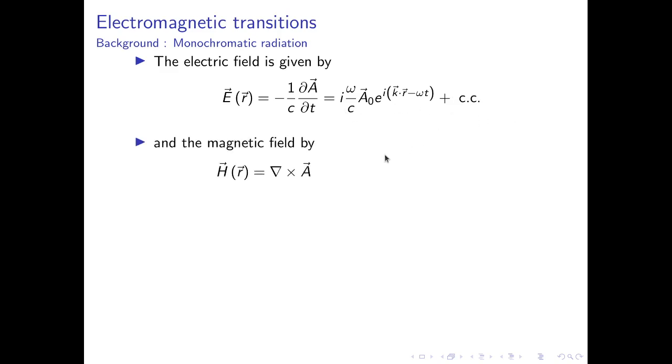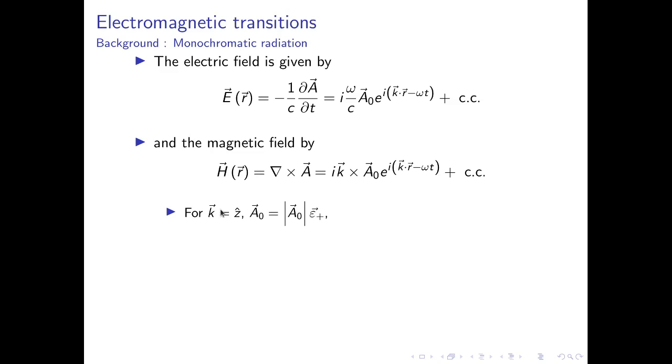Similarly, the magnetic field is curl of A, and curl is easy to see, you get ik in front, and this is what the magnetic field is. Again, this is one term plus its complex conjugate. Well, again going back to our example, let's take k hat to be z hat, so not k vector. K vector of course has magnitude omega by c. So this is a typo here. This should be the unit vector in the direction of k.